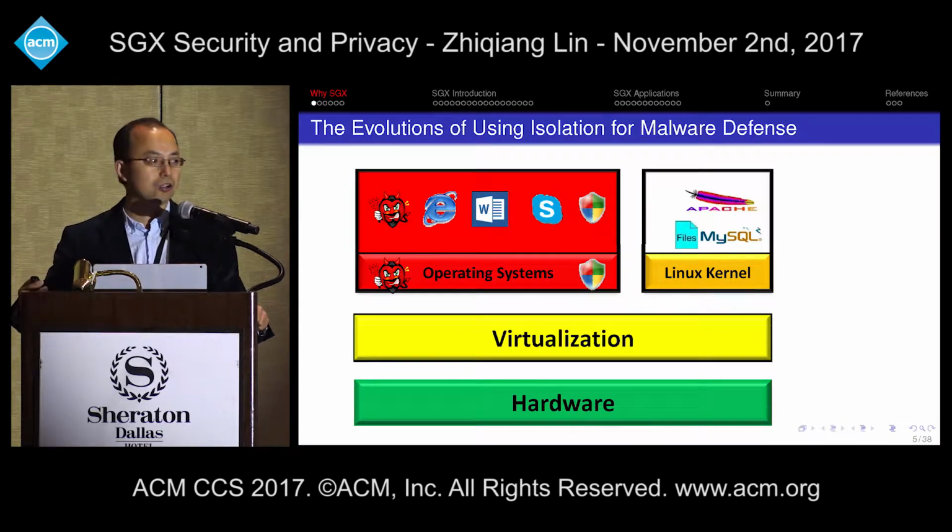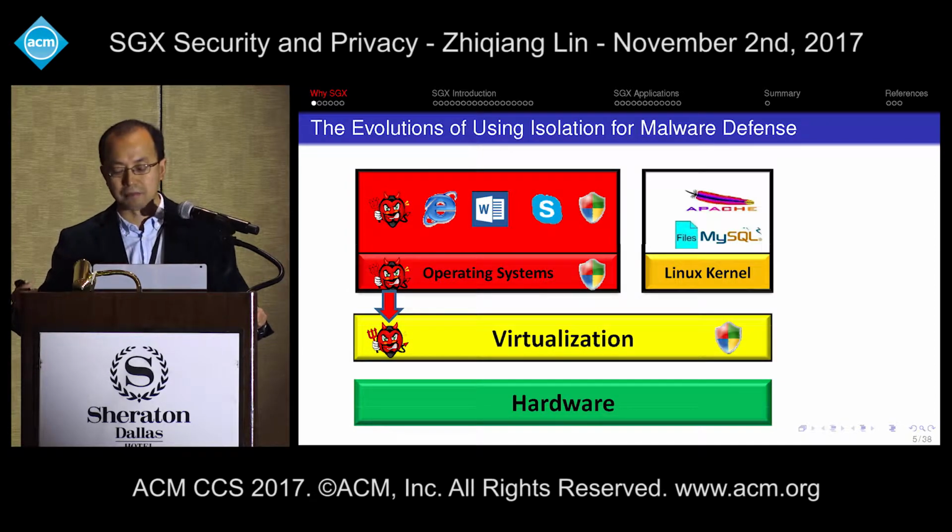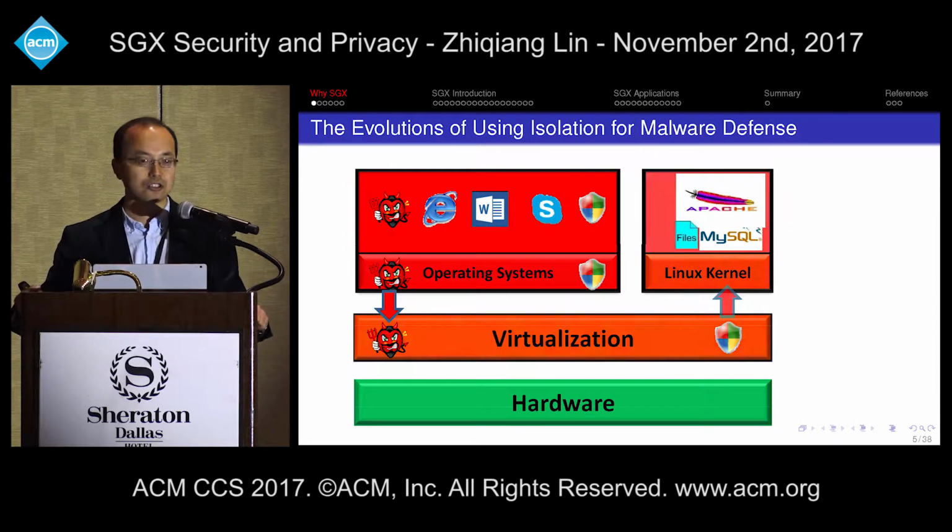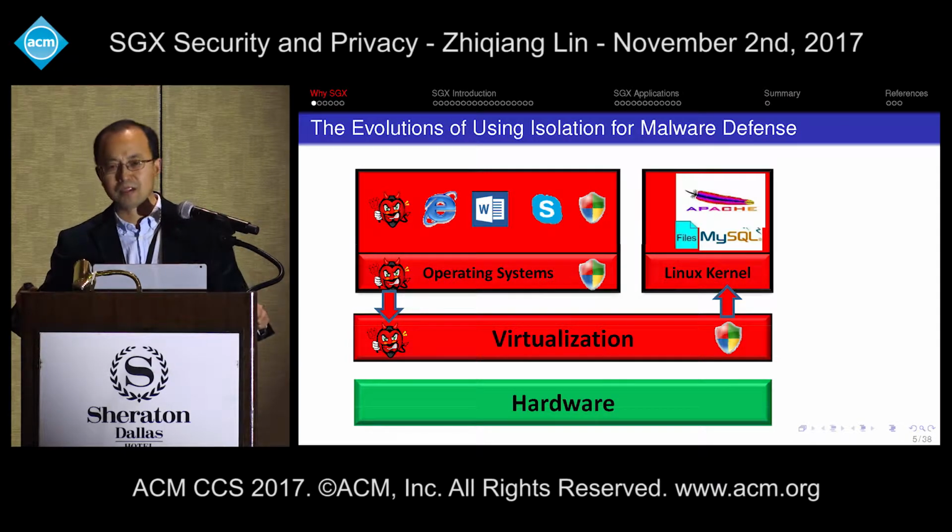With virtualization, we can build defenses, such as using virtual machine introspection to monitor the operating system and your programs. But virtualization is still a software component, and malware can also get into your hypervisor and make your entire computer stack untrusted. This arms race can keep going.